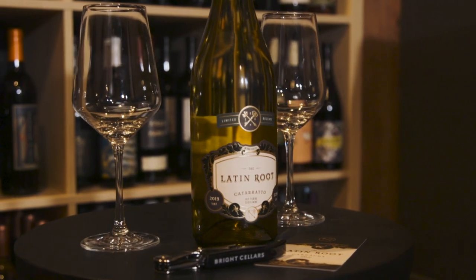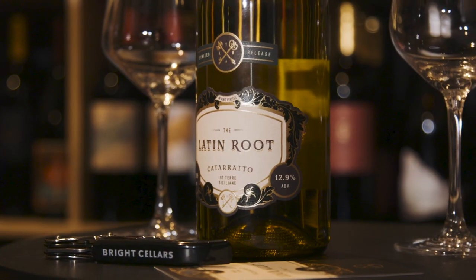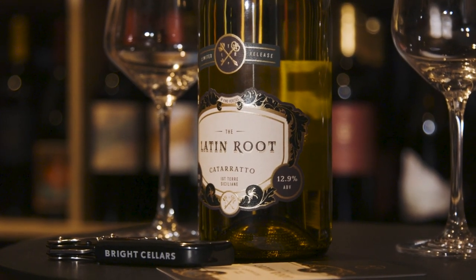Today, really exciting, we're tasting a brand new wine. We're really excited about it because not only is it a new varietal for us here at Bright Cellars, but it's also a white wine that me and Lizzie have never tasted before. I've never tasted it, and to be completely honest, I had never heard of it until we got it in stock. So beyond the varietal, I'm also really excited about this brand. This is our second wine under this label, the Latin Root.